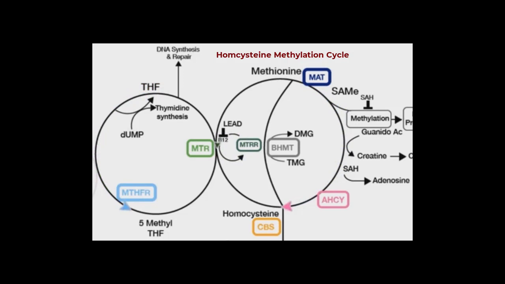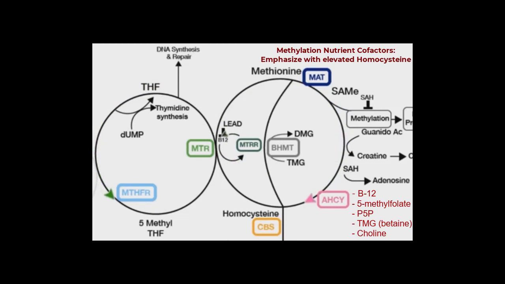So the reality of the situation is, while we actually must have some homocysteine, because if we didn't make homocysteine, we wouldn't necessarily be able to make cysteine, and then we wouldn't necessarily be able to synthesize the amount of glutathione that we actually need. So it's kind of a double-edged sword. You need some homocysteine, but too much of it is problematic, and the literature clearly supports this reality.